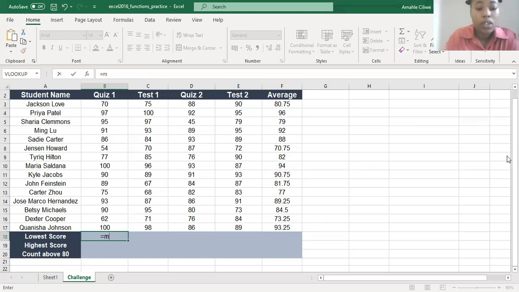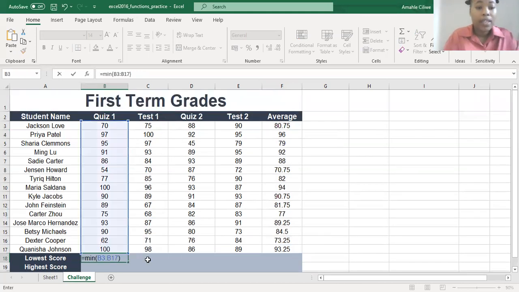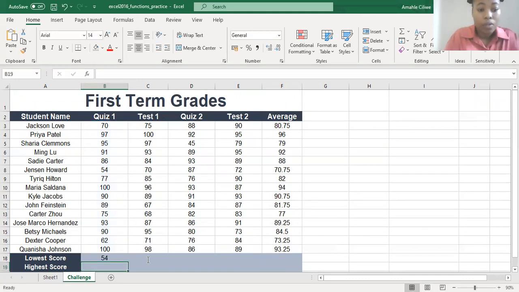Open our bracket. We'll then highlight our range from B3 all the way down to B17, close our function with the bracket, and then we have it. The lowest score achieved by a student is 54%.